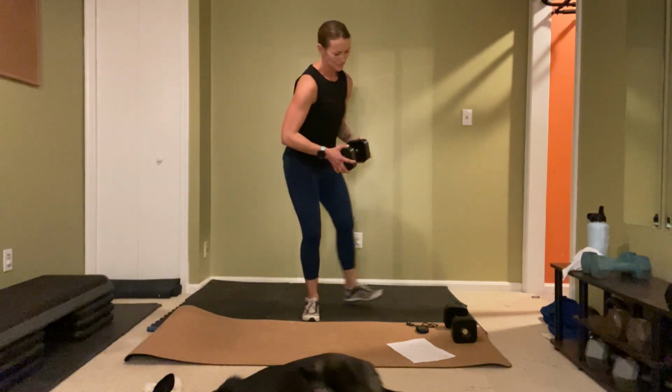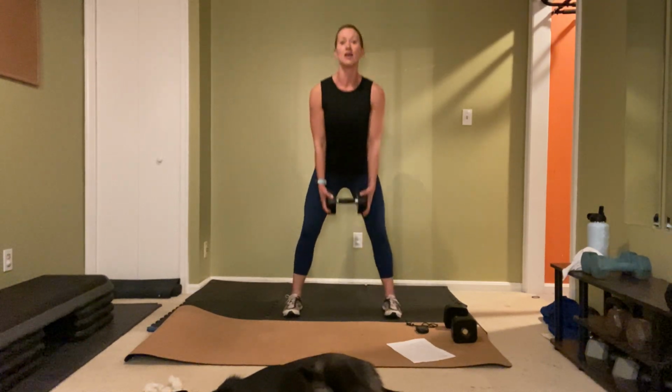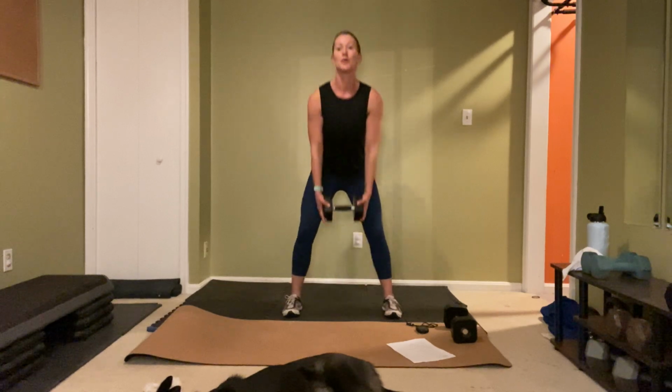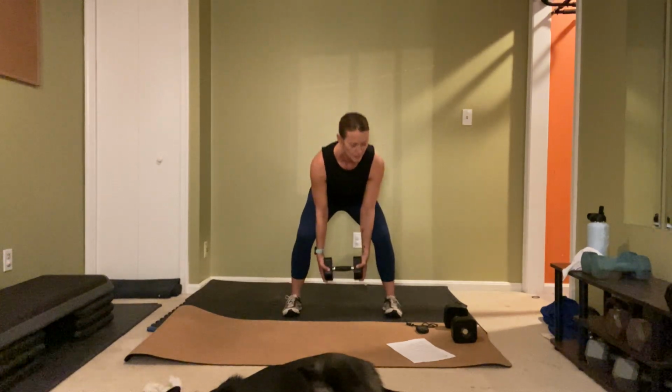And rest. All right, so now we're gonna take a wide squat to that front raise. So feet are hip width apart, a little bit outside. Toes are forward, shoulders back, and let's go. So squat it, front raise. Remember, as we front raise, we're just coming up to our shoulder level. I see some over those heads, just the shoulders.